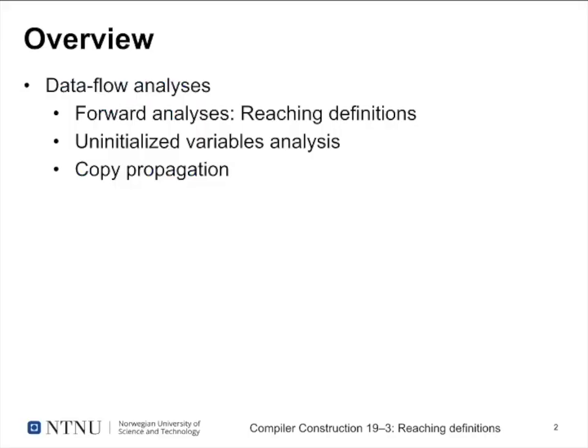Reaching definitions, in contrast to the liveness analysis we've seen before, is now a forward analysis, so we're going in the direction of control flow in our control flow graph, whereas previously we were going against the direction of control flow. Reaching definitions is pretty similar to liveness analysis. We'll see this in a moment. And it can be used for similar things like finding uninitialized variables in code, even when we consider different paths through which the execution is going. And we can use this for an optimization, copy propagation.